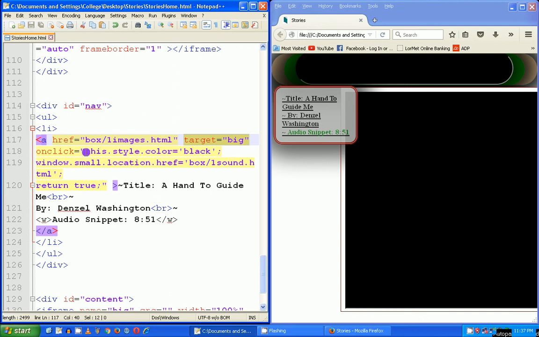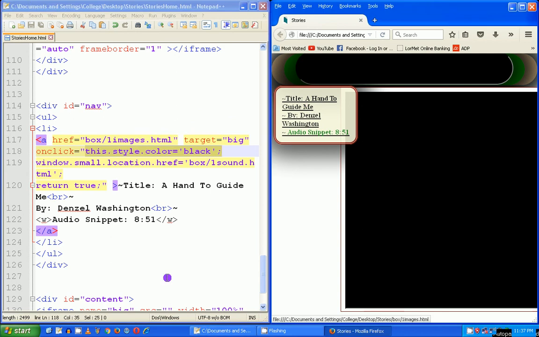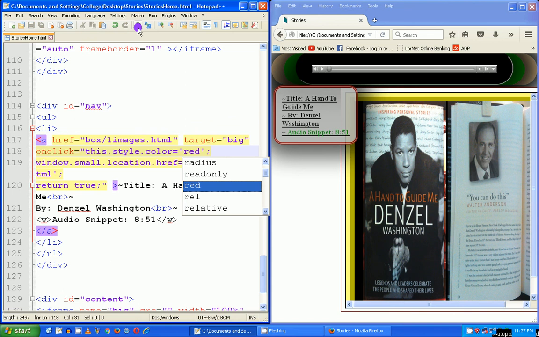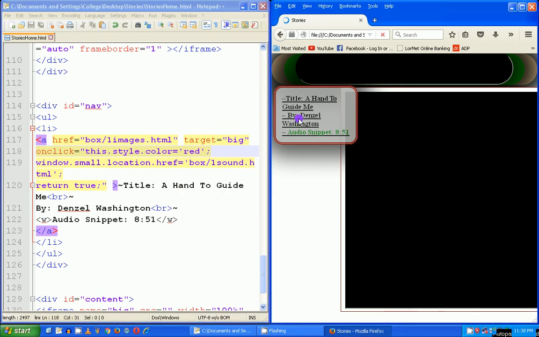The onClick is going to do a couple of things. This.style.color equals black is going to allow this to turn black when we click it. If I were to change this to red and save it and refresh it, it should, when I click it, turn red. It's thinking. It's kind of frozen right now. I threw it off.